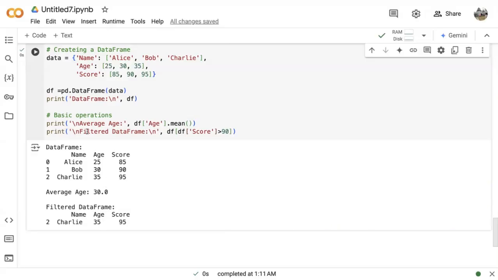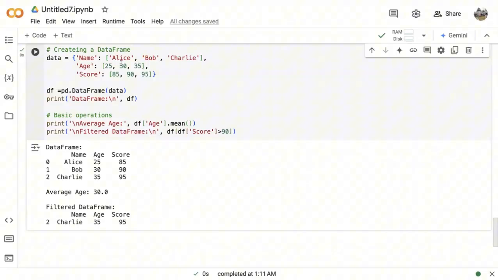The next one is the filtered data frame. It means it's only showing the data with some condition. Here the condition is score greater than 90.